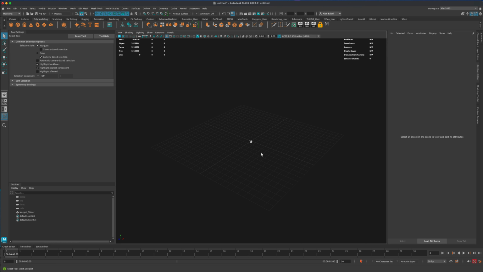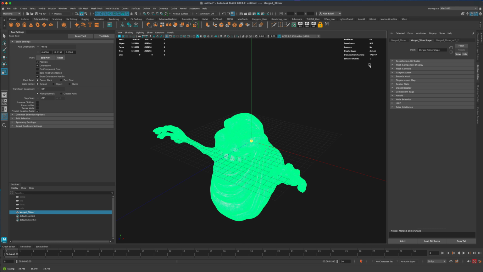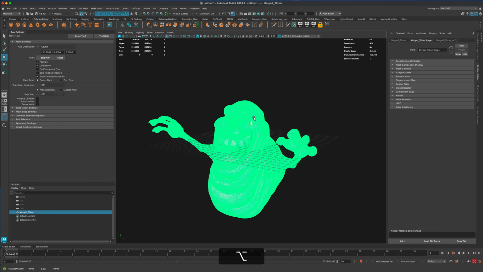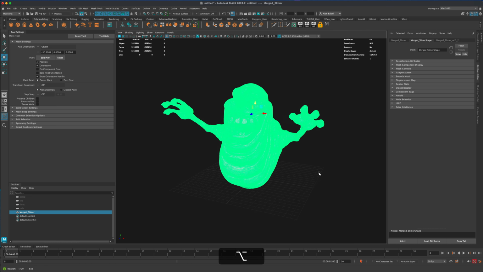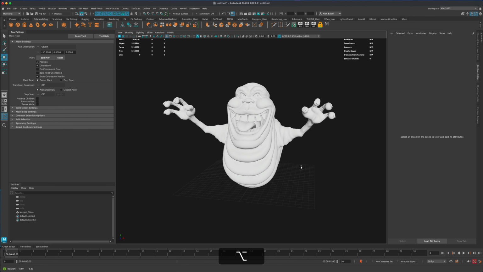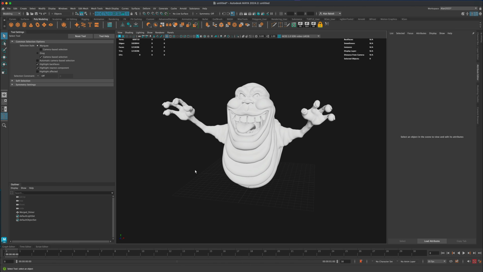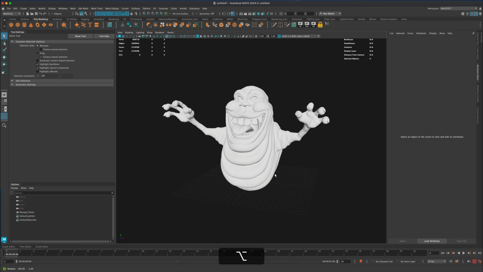All right, once it imports, it comes in super small. I would like to make it much larger so I can see it better. So I'm just going to simply scale this up. And of course, you will have to do the same. Let's go ahead and move this up. And now we have this really cool creature sitting in our grid in Maya, right? Amazing. Now, what would be the steps to get him rendered properly with PolyPaint in Maya?